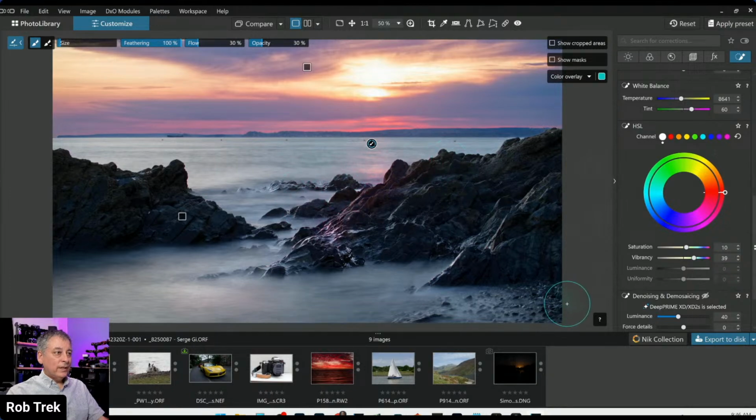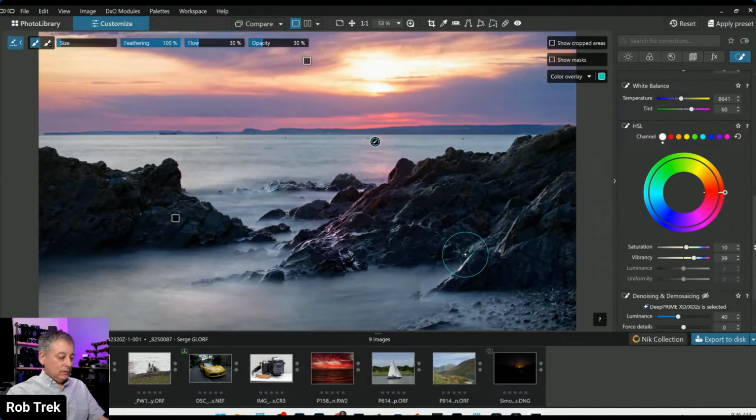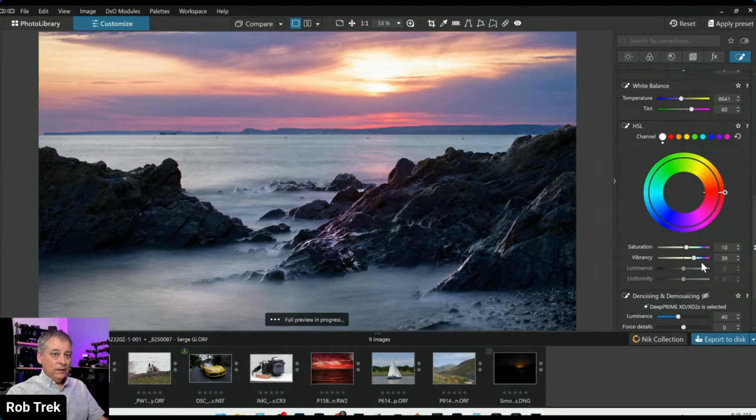Let me spread this out. And let me make my brush a little smaller. So I just hit the control on my keyboard and turn the wheel on the mouse. And I just want a little kiss of warmth on some of the rocks here. I might back it off over here a little bit. Let's just add a little bit in here and here.